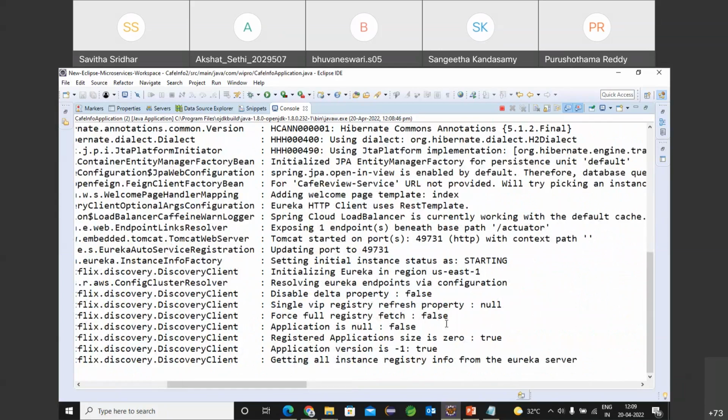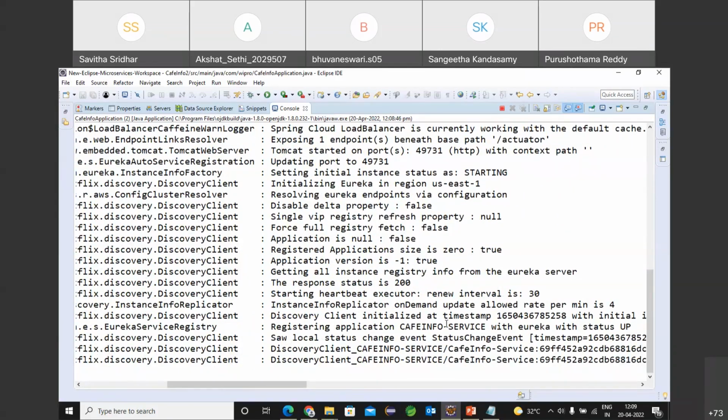So you can see that this also started on port 49731, a random port.